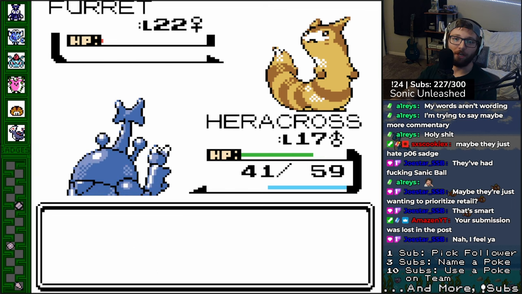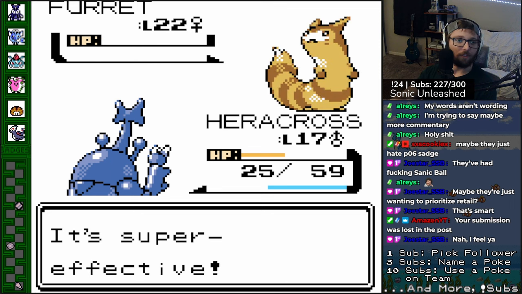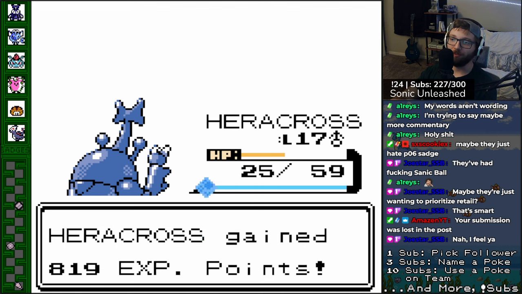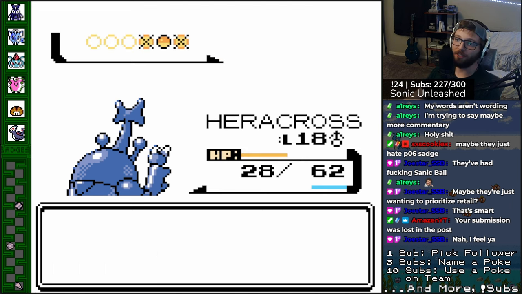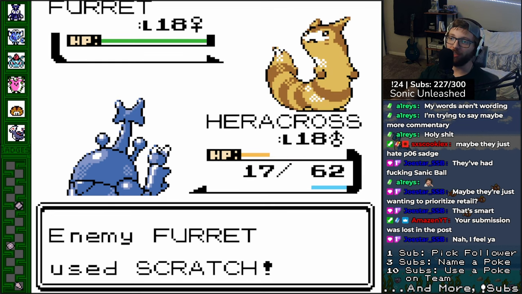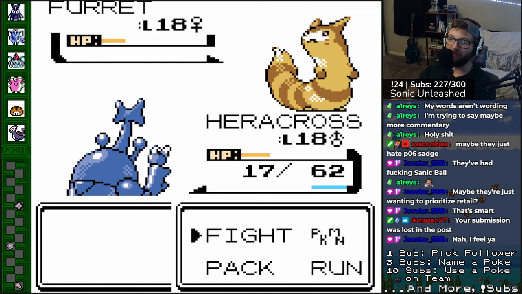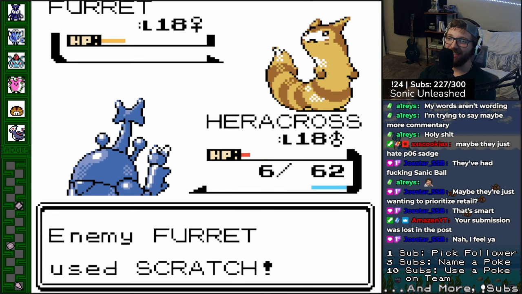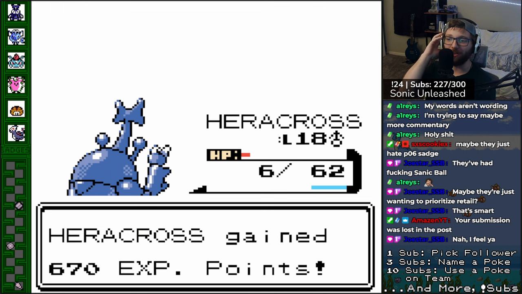Unfortunately, I can't control the game out of focus. Oh, Fury Swipes! Game's done quick. Yo, where was the noise there? That was weird. Oh, I actually still have the Lucky Egg on Heracross. I'll get it to level 19 and then take it off, put on the Amulet Coin instead. We're also kind of getting owned by this girl. Maybe Karate Chop isn't the dream. I can't think of a good fighting type move in Gen 2 that's between Karate Chop and Cross Chop, though.